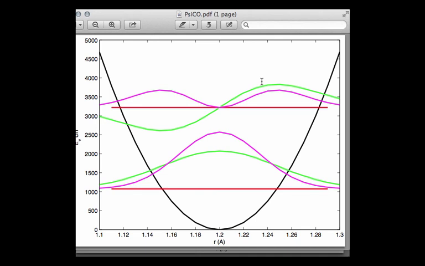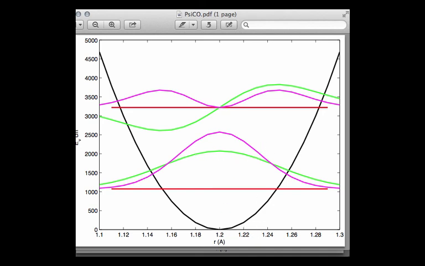We look at just the first two cases now, just to give you a sense of, again, what these wave functions actually look like. And we've put two things on here. The green curves are the wave functions themselves. The magenta is the amplitude of the wave function squared, and they're real, so it's just the wave function squared. And here we have the probability distribution now of the bond length. So the magenta curve is the probability distribution of the bond length here. And it's saying that there's a very darn good chance of finding the bond between 1.17 and 1.23 angstroms or something like that.